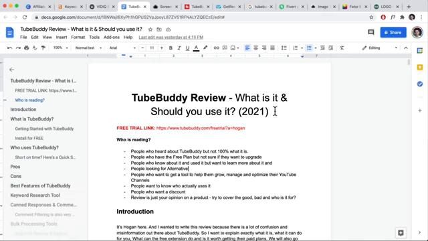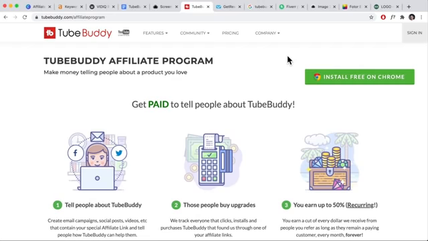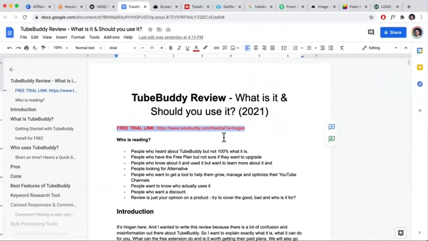So you could write out your title, and then you could also get your affiliate links as well. Generally, you should apply to join the affiliate program by now. Most of the time when you join the affiliate program, it's going to be an in-house affiliate program, and you can just get the affiliate link directly from the dashboard area. Sometimes the affiliate program might be an affiliate network that you have to join, and then it does take a day or two to get approved. Once you get approved, then get the affiliate link, and then you can paste it into here, okay?